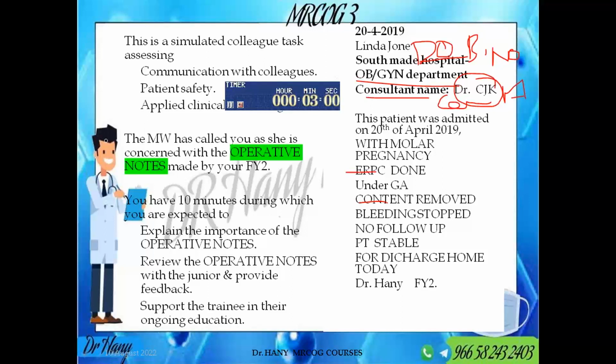Actually, I'm sorry to tell you, Hani, this is a very dangerous phrase, because if it is a molar pregnancy it means follow-up afterwards. This is really very important. Could you tell me, Hani, why it is very important to follow up after molar pregnancy? I don't know, doctor. The bleeding already stopped. Yes, but if it is proved by the pathology that it is a molar pregnancy, we have to follow up the patient very closely, because sometimes molar pregnancy could turn into cancer. Oh. So we have to follow up the patient until the beta HCG in her blood descends to zero level, to ensure that she is cured totally. So it is not only a matter of removal of the molar pregnancy from the uterus, but we have to follow up until the beta HCG falls to zero.